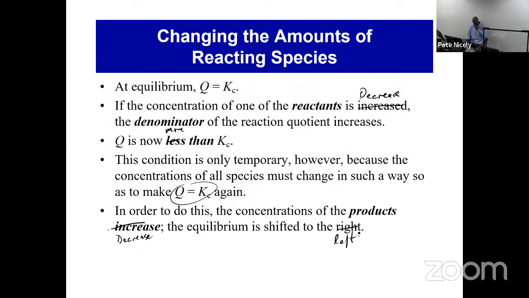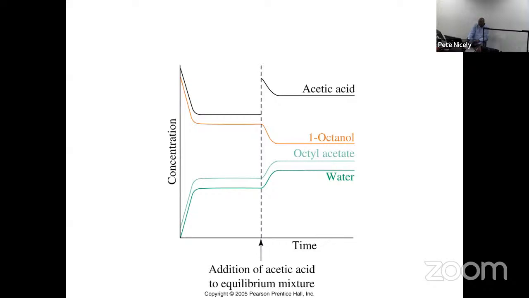So that's basically how Le Chatelier's principle explains that whatever you do to the system, it will do the opposite in order to restore the equilibrium after you disturb that system. So just to give an example of this, I'm going to write down the equation for this reaction. The reaction is between acetic acid, which is of this formula, plus 1-octanol, which is a rather large chain of carbon atoms. I'm going to simplify it.